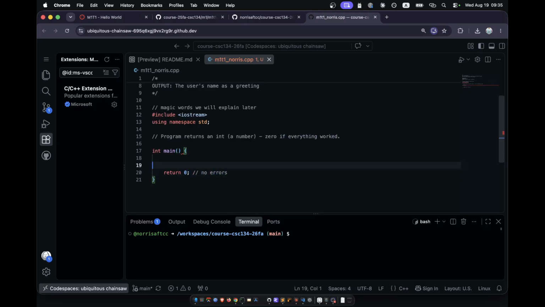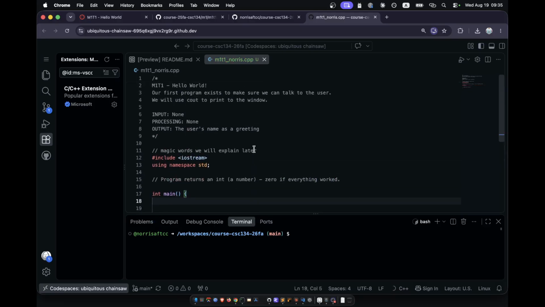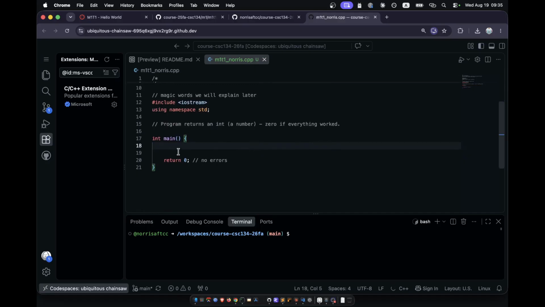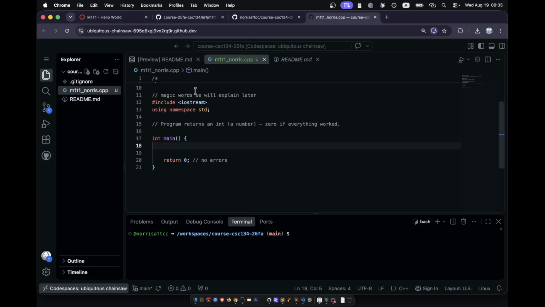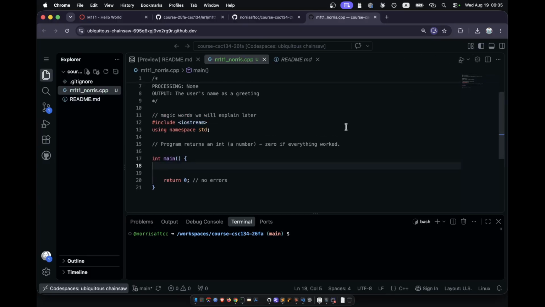No errors. Great. Okay, so now I've got a program that does nothing, and because my extension installed, I'm going to go back over here and I can see my files. I can navigate between my files over here. I can push this run button here, which will run this program.